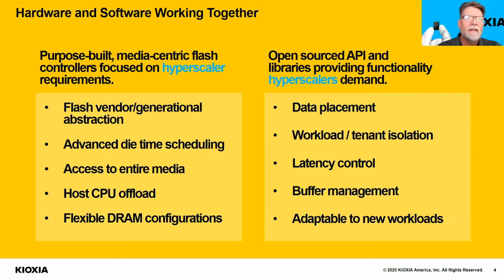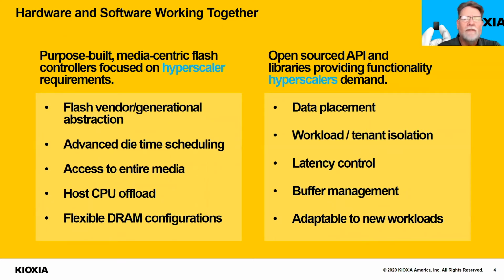On the requirement side, flash abstraction is not just about code reuse. There can be major economic and performance advantages to transitioning quickly to newer flash generations at scale. Scheduling is increasingly important to the hyperscalers and is going to be covered in depth in following slides. Access to all the media, in other words, avoiding the RAID tax. Most of the hyperscalers already ensure system integrity at the system level and view RAID within the device as actually being a capacity tax that they pay for and don't really need.